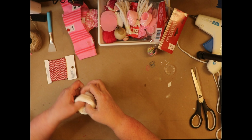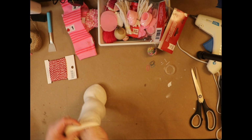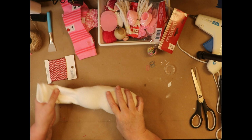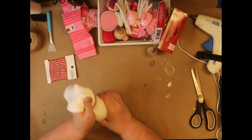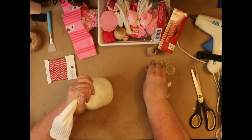So now what I'm going to do is stuff it. I have an old pillow that I've been using stuffing out of for a while, and I'm going to continue to use stuffing out of it. You can use Poly-Fil, you can use t-shirt. You can fill the whole thing with rice. It is your craft. You do it the way you want to do it. All right. So I have my rice in the bottom, and then I have filled it up. So now what I'm going to do is take a rubber band and secure it.